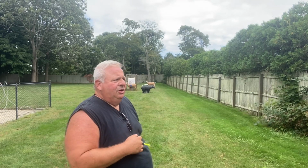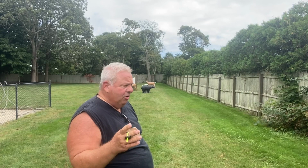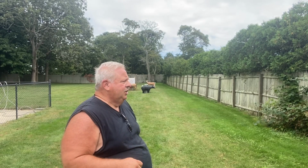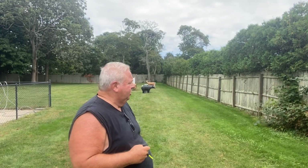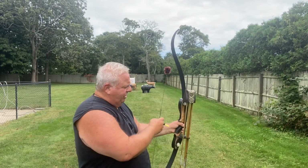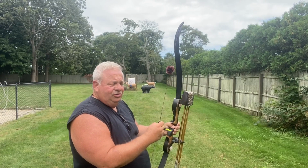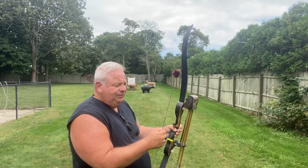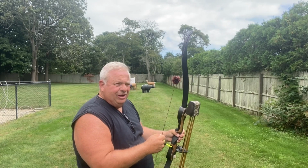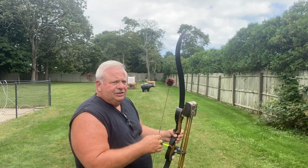a fixed crawl. From my understanding, now that we're doing this string walking, let's say you have a deer trail that's 20 yards from your tree stand. So now we know that if we go down 1 inch, we can hit the target, right? If it's a little dark early in the morning, you're going to have a hard time trying to figure out where to put your finger. So what they do is they go down 1 inch and put another crimp, okay? You have your arrow nocked, and all of a sudden here comes a deer, it's dusky out, and you just slide your tab right up to the bottom of that nock. You already know it's 1 inch for that range, and you can change that fixed crawl nock to whatever suits you, okay?